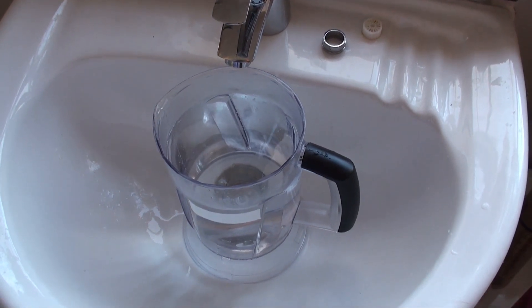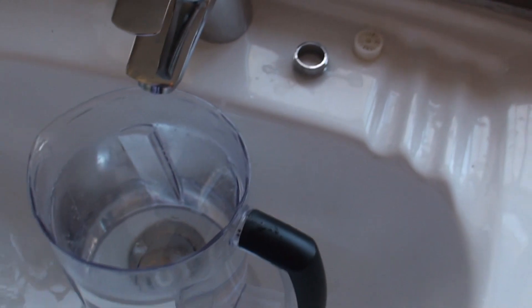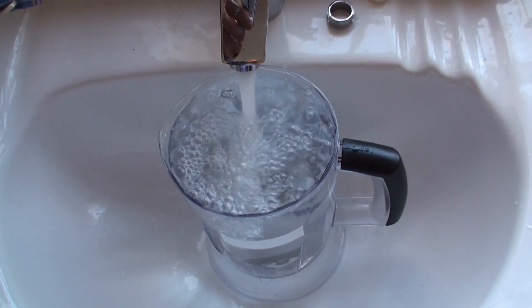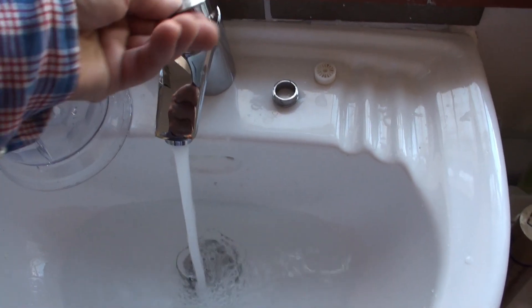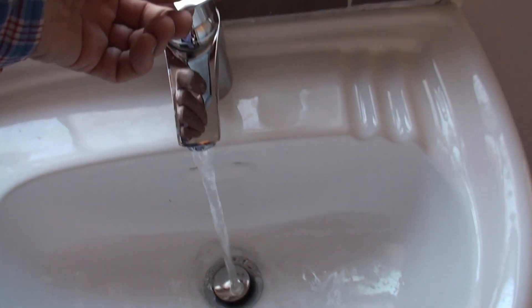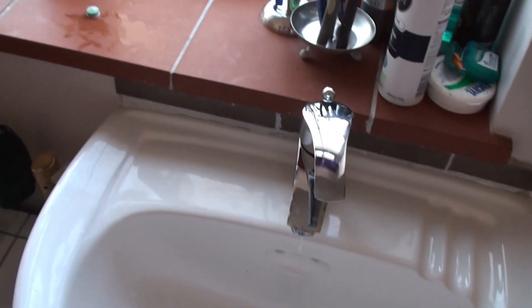I think because it looks nice I might look out for some other flow-straightening devices, but I'm going to run that tap with the green filter part removed — that's the Grohe tap with just the nozzle, no restrictor — because it gives a nicer, bubblier flow. It is slower, so there's less flow and you will be waiting a bit longer for your hot water, but not too significantly. Compare that to the plain flow straightener: it's okay but not as nice — more water but less pleasant.